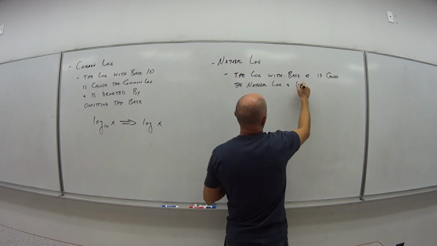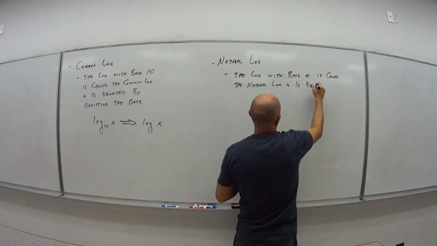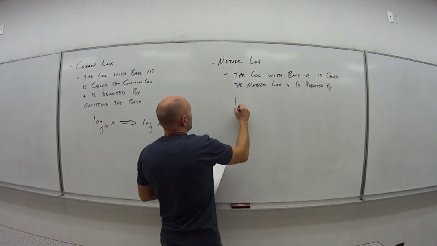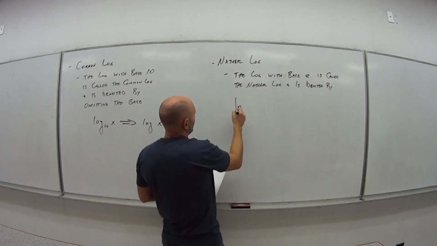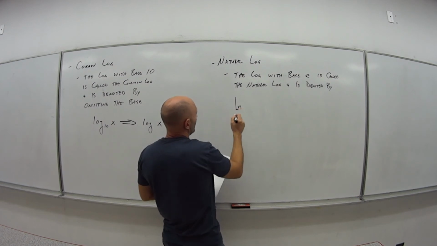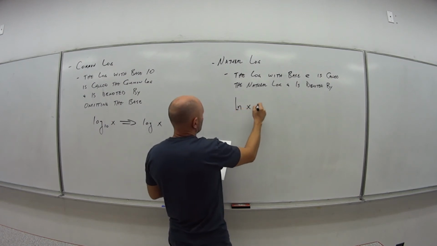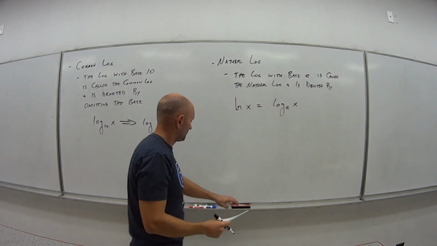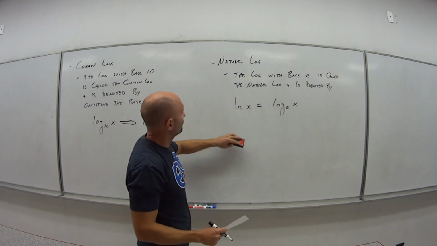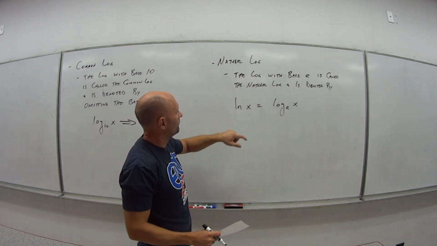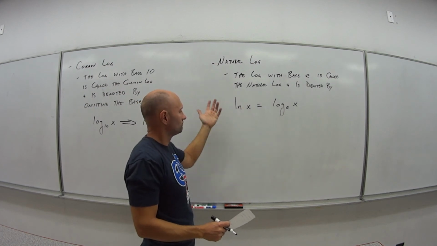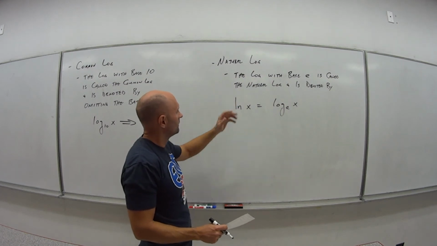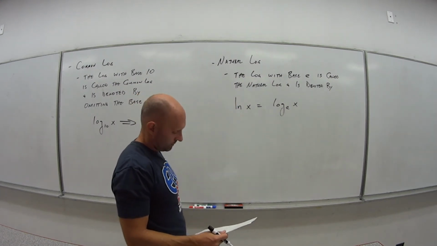And it is denoted by ln. I know it looks like a 1, but it's really an L. ln of x just means the log base e of x. So it's a small letter L, ln of x, natural log. Why they write it backwards, I'm not sure. Maybe they didn't want to write NLX, so they write ln, natural log.